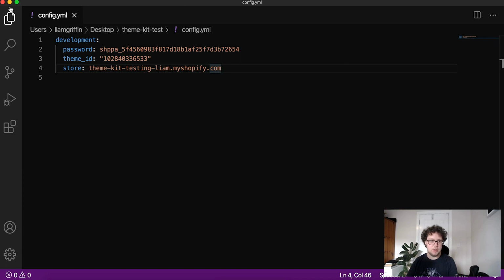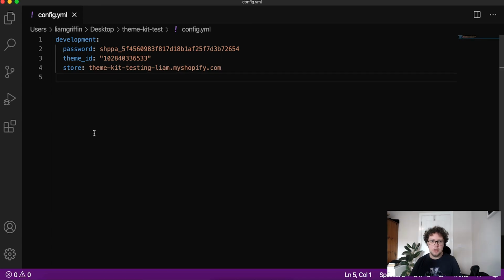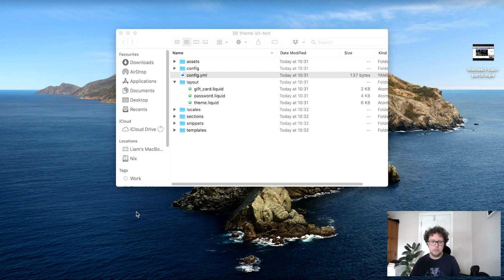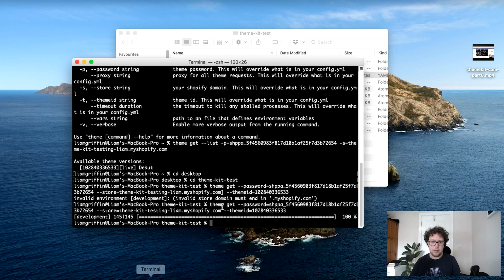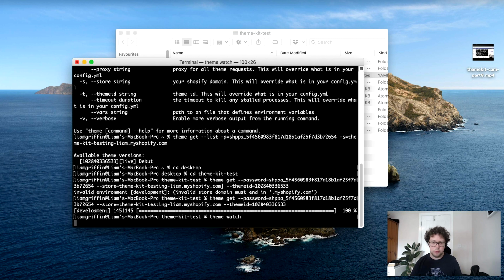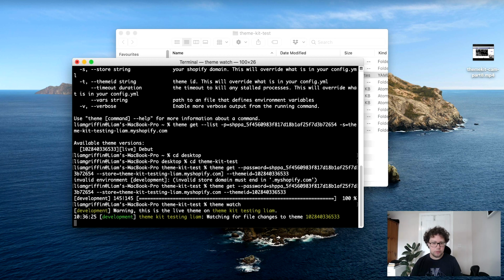The next step is going to be actually making changes to it. So the command that I'm going to want to run now is going to be ThemeWatch. I'm going to run this inside my ThemeKit testing folder. So now if I run ThemeWatch, we will be able to keep track of changes that are being made and push those changes up to the live environment.